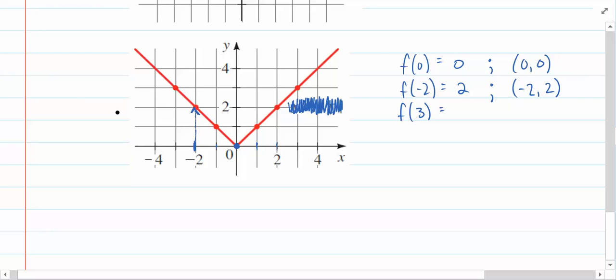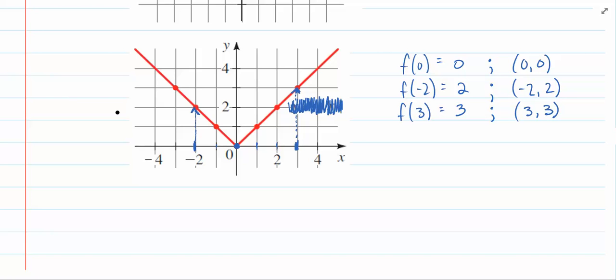To evaluate at +3, I move 3 units to the right from the origin, and I look upward from here, and I point to this value, which happens to be +3. The coordinate established because of the function value 3 is 3 itself, so we can write 3, 3 as its coordinate. And we've now again evaluated a function based on the graph.